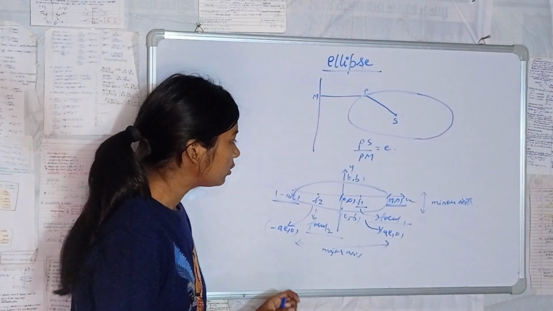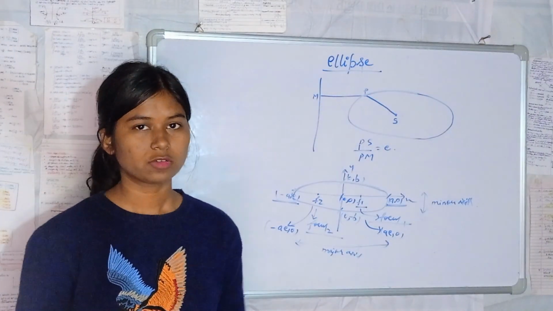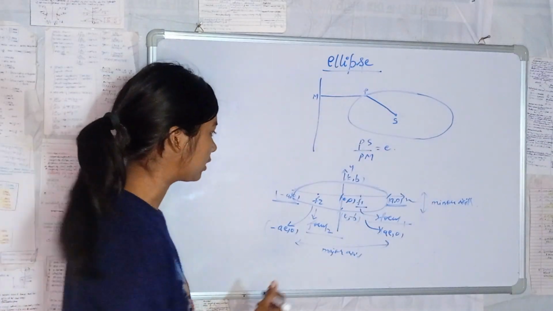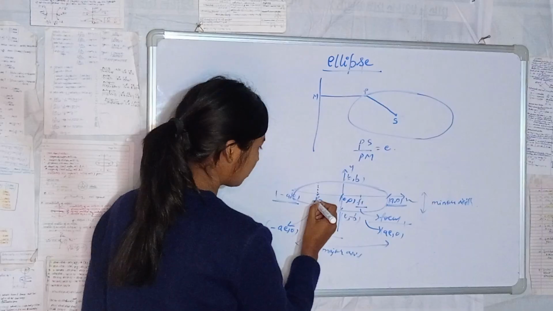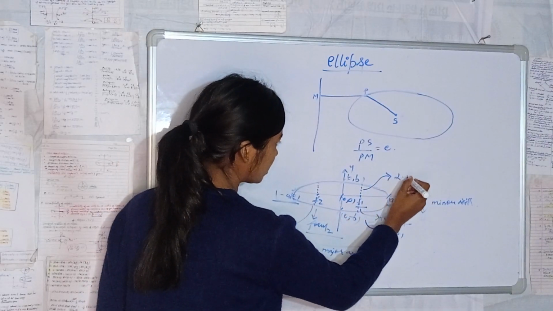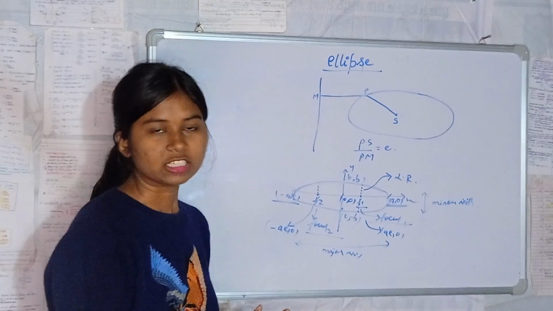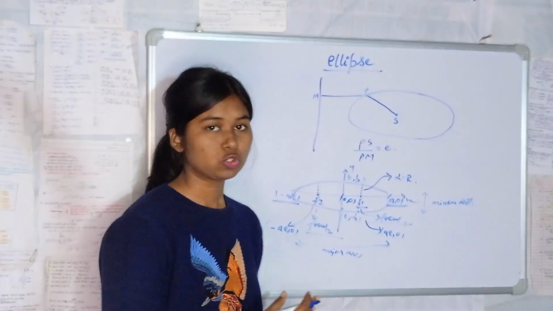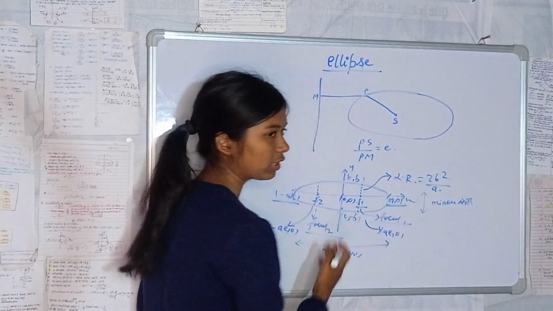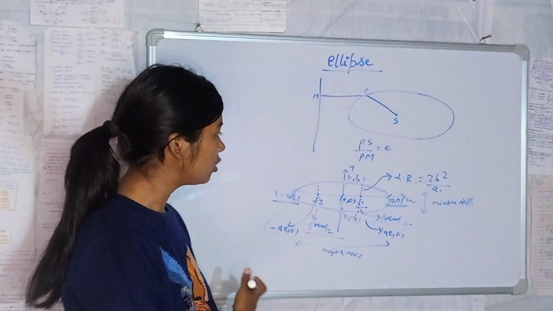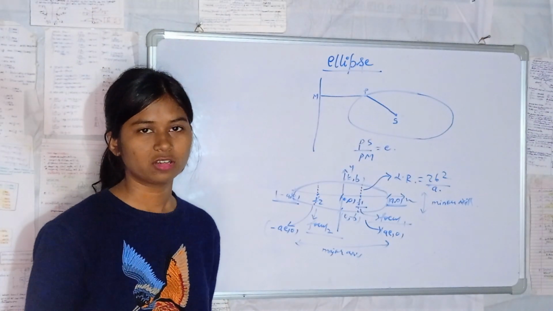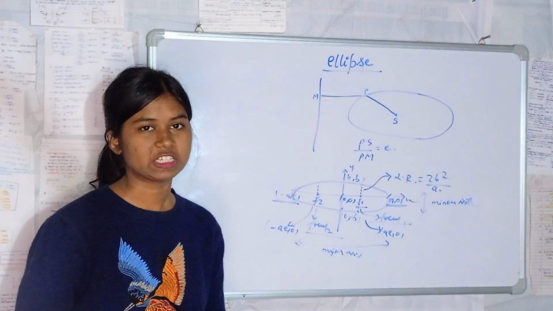Now there is one more very important thing, which is the latus rectum. So let's talk about that. This is the latus rectum over here, and this is also a latus rectum. The length of the latus rectum in an ellipse is given as 2b squared upon a. These are all the terms involved in the ellipse. Later, we will discuss problems and questions in another video.